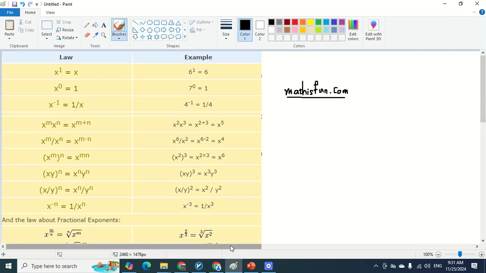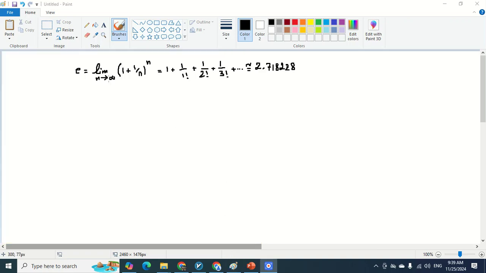So let us take a look at the exponential function now. Before we go forward, let us take a quick look at the number e, or Euler number. This number can be defined as the limit of 1 plus 1 over n to the power of n when n tends to infinity. We haven't discussed limits yet, but just keep a big number for n, and you can approximate or estimate the value of the Euler number.